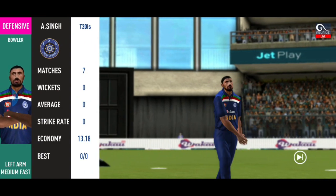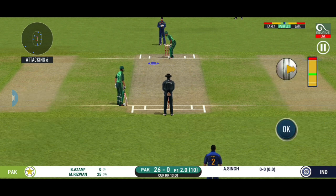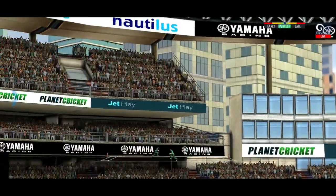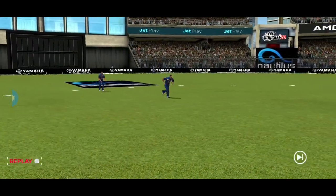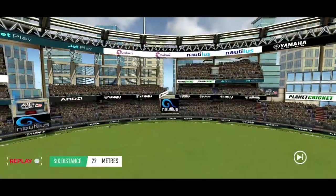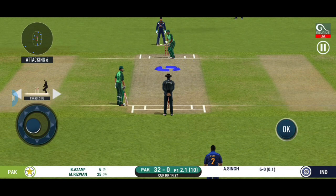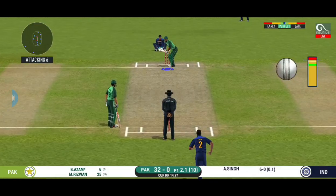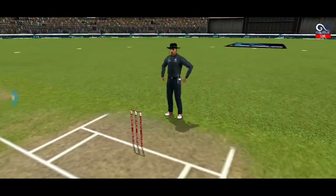Change in the bowling, pacer being brought back. The bowler will have to be extra careful of the line he bowls to this field. That's six. Picked up the length very early. Outstanding shot. It's a bigger boundary there. It is show time. Crowd going mad here. Six. That is just magnificent batting.